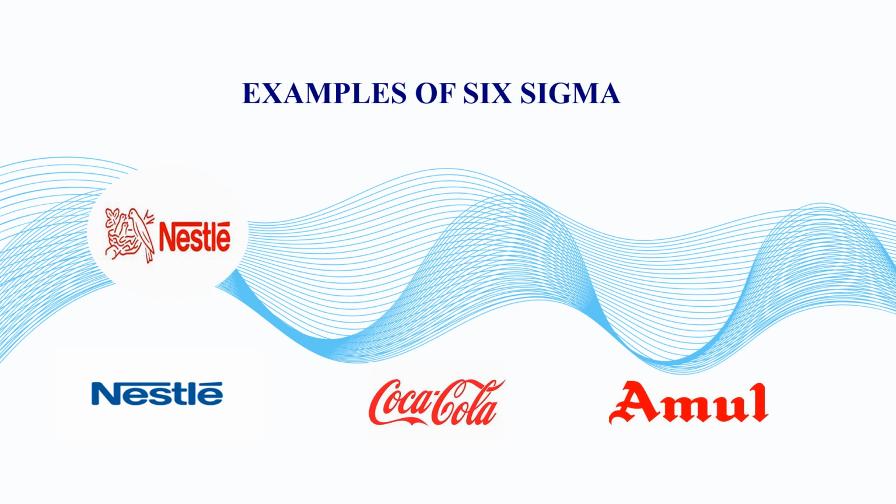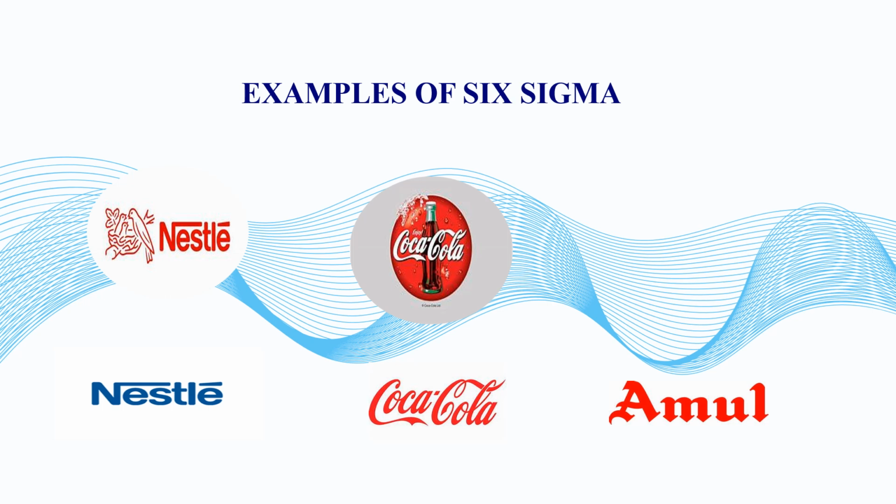After that, we see the example of Coca-Cola industry. Coca-Cola is one of the largest beverage companies globally. Coca-Cola uses Six Sigma to maintain quality across its massive global supply chain. How do they work? First of all, they work on supply chain optimization, implementing Six Sigma methodology to streamline operations and improve logistics efficiency. Then customer delivery: improve delivery time by analyzing and optimizing routing schedules, which also reduces fuel consumption and operational cost.